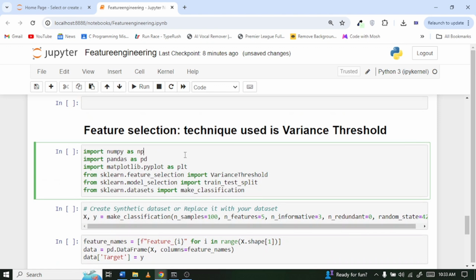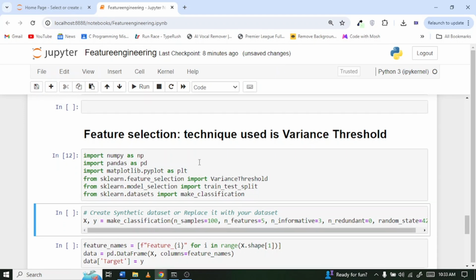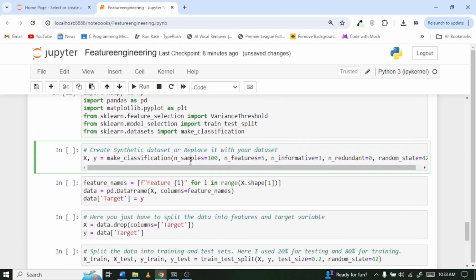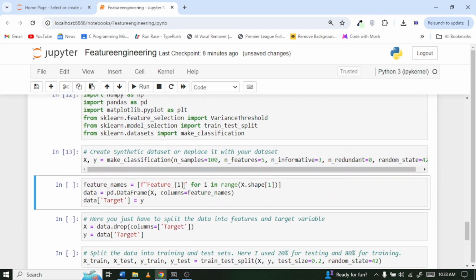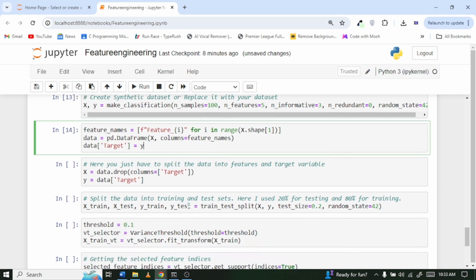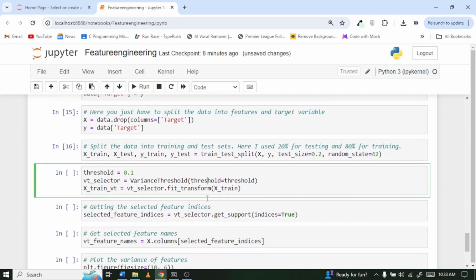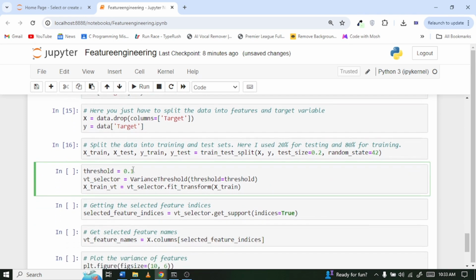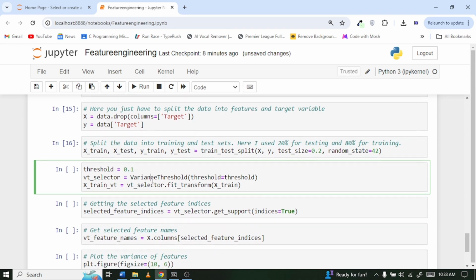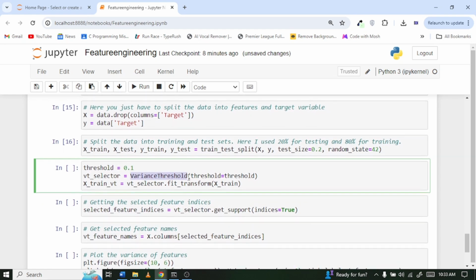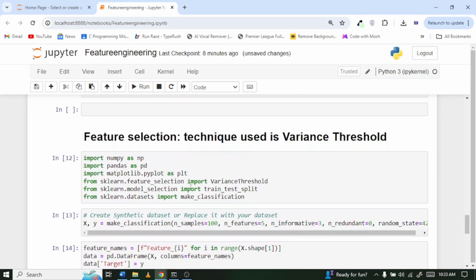And for that one too, we are just going to import the necessary libraries, which we've already done. I'm going to create a data frame again, so it's basically the same thing as we did earlier on. Create the features, and split them into training and testing as well. From here, we are going to set a threshold. So we are setting all features less than 0.1, we should drop them. Then we are using the variance threshold, and we are passing the threshold. We got that function from feature selection from sklearn.